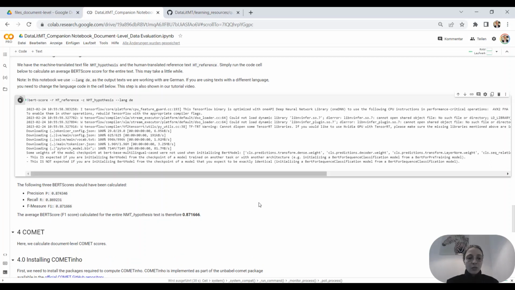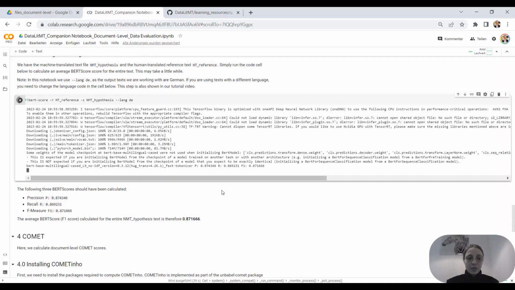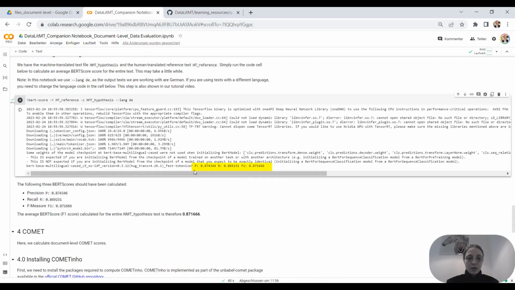And it will also be an average of the entire document. And we can see them printed out down here. So we get a precision value of 0.87, a recall value of 0.869, and then a combination of the 2, F measure score 0.87. So this is the final BERT score that we're interested in for our document.